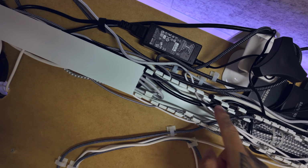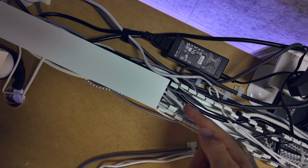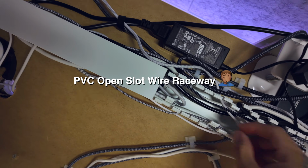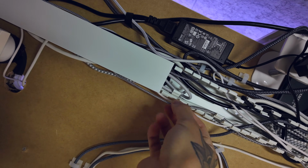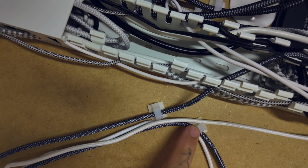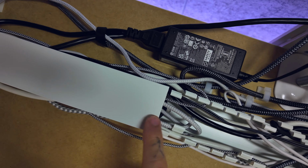There we go. So all the cables, you just jam them in there, fold them, give them a tug and force them inside. And you can use these little thingies, but you can also just jam the cables in between and put them in here, and they will stay in place instead of using a ton of these little adhesive things. Instead of using a bunch of these, or a rack, or a basket kind of thing, I found this one to be the best.